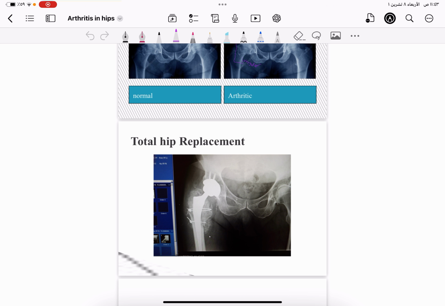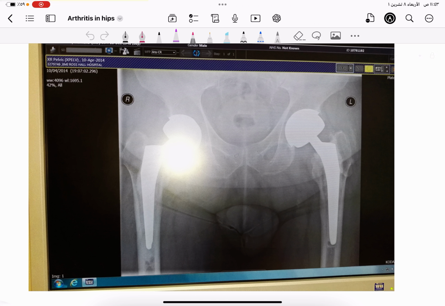Okay. That's how a hip replacement looks like. The head is replaced with the stem and the top part is replaced. So the two parts have to be replaced. That's why it's called total hip replacement. In a fracture, we replace only half the hip, but you still have to replace it.